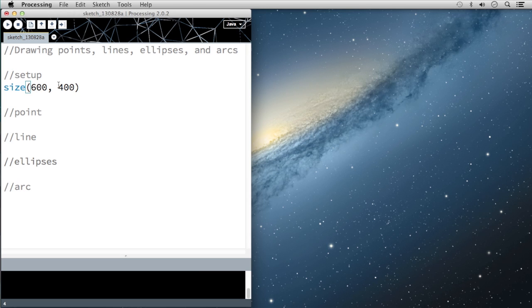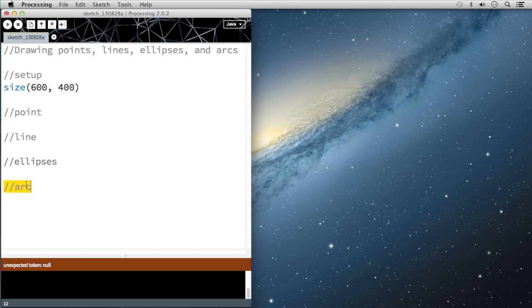So I close that with a parenthesis, and I'm going to end this line of code with a semicolon. It's always important to end your functions with semicolons, or else they won't compile properly. Let me show you what I mean. If I leave the semicolon off and I press the run button, I'm going to get an error. See, it jumped down to the end of my code.